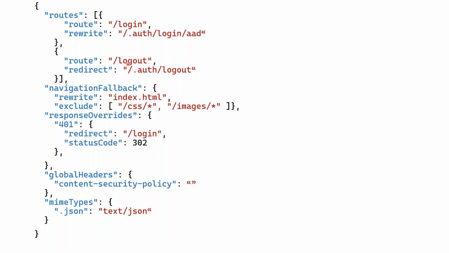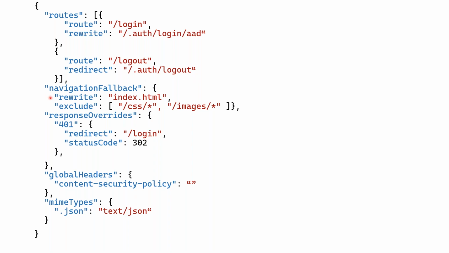Now, the same with the route for /logout, it goes to .auth/logout, and that actually logs you out of the service for Azure Static Web Apps. Now, you can do .auth/me, and you will get the information of the logged in user. So if a user logs in to your static web app using this authentication mechanism, .auth/me gives you all of the information that the authentication provider gives you based on the user that's actually logged in.